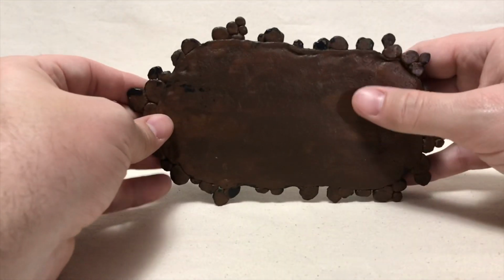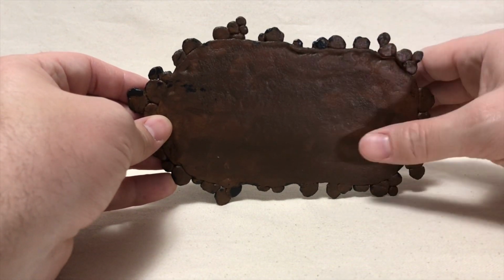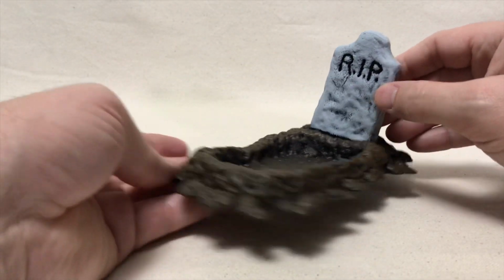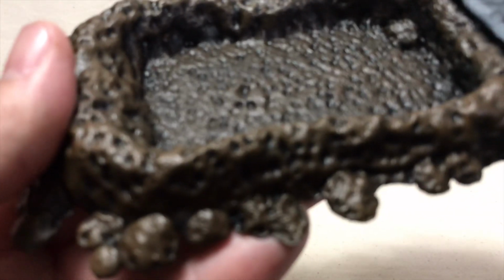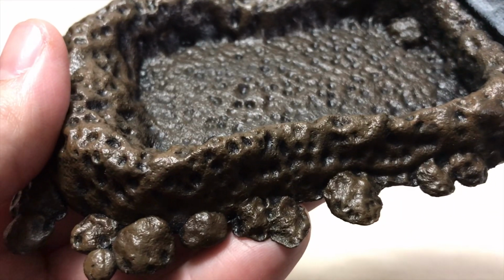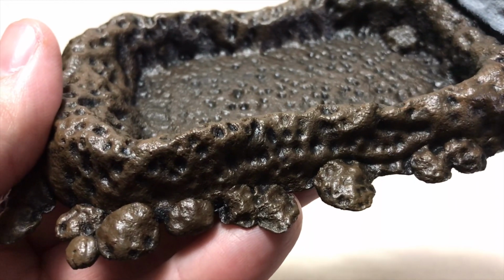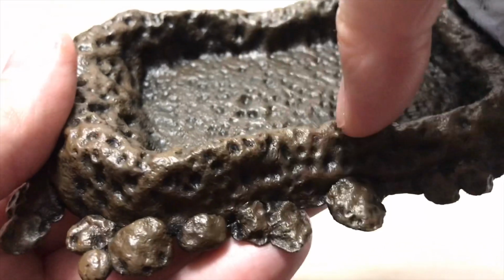Another option is if I want to put it on a surface that I want to protect, I could put some little felt feet on it. But for my first one out of Worbla, this works. Bring it in so you can see some of the details. I'm really happy how the dry brushing works on this. I really like the look of that, how it makes the details pop.